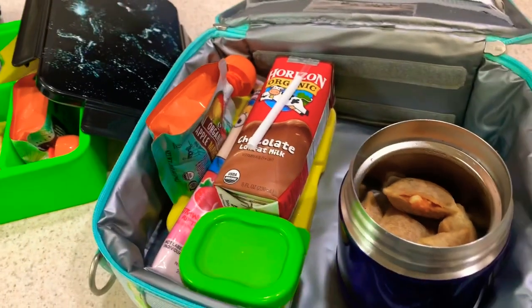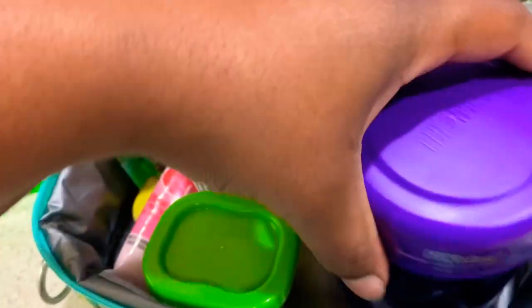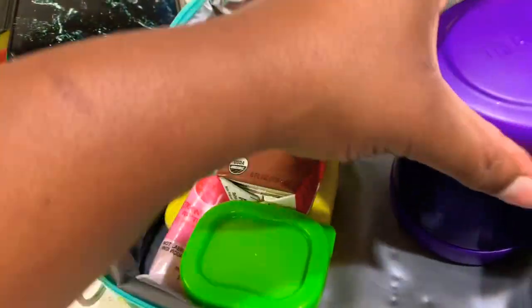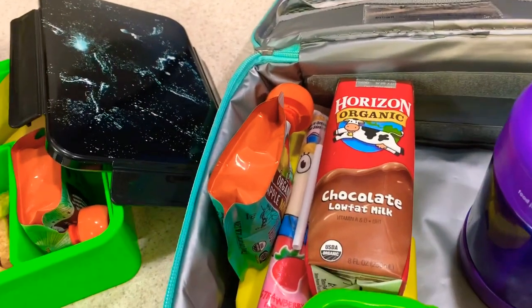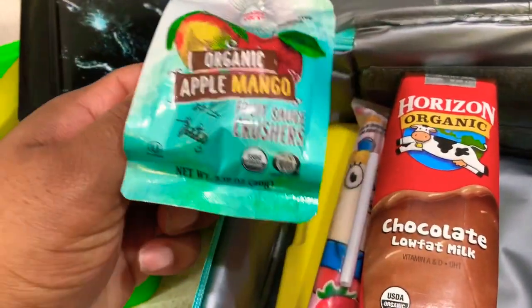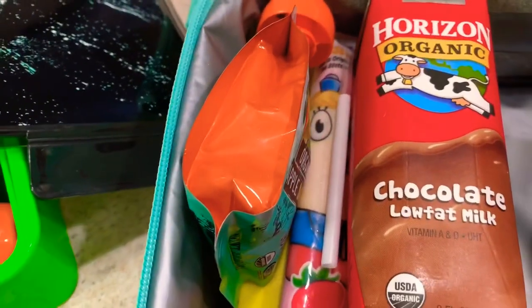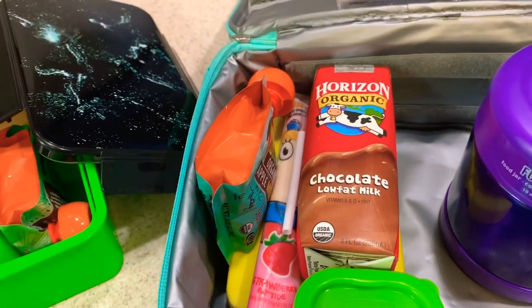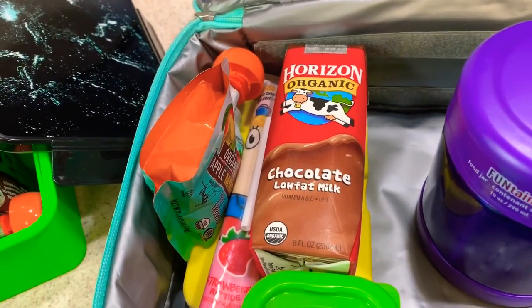Today's Tuesday. I'm showing you what the kids are bringing to school today. Kendall is having just cheese pizza nuggets. I put boiled water in the thermos first, dried it out, and then placed a paper towel on the bottom to absorb the moisture from the hot pizza nuggets — and by heating it up first, it keeps the thermos hot. She's having a Trader Joe's apple mango fruit crusher, a strawberry yogurt, and today she's having the Horizon Organic chocolate low-fat milk. She also has her fishes.